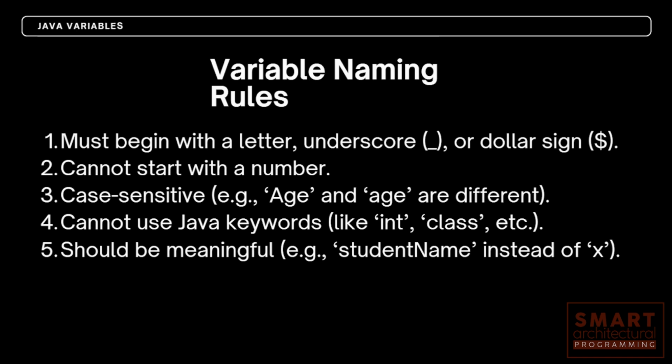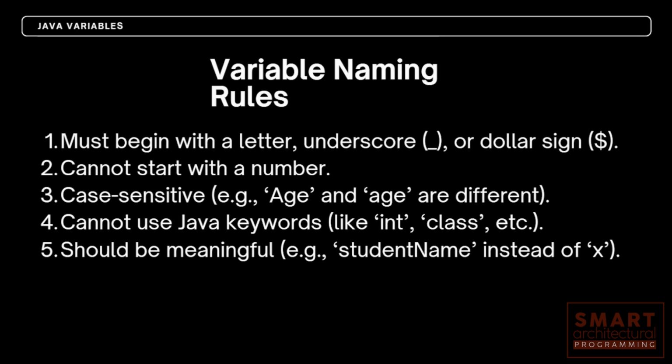So they must always begin with a letter, underscore, or a dollar sign. It cannot begin with anything else. As we can see on rule number 2, you cannot begin it with a number. Number 3 is that names are case sensitive. Age and age are different. Variables are very, very case sensitive. With almost everything in a programming language, case sensitivity comes part and parcel. So you always need to remember that having a single capitalized letter in a word changes the word completely. Age with a capital A and age with no caps are completely different variable names in the computer's eyes.